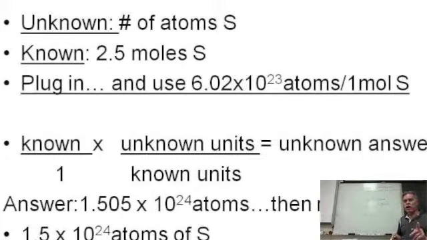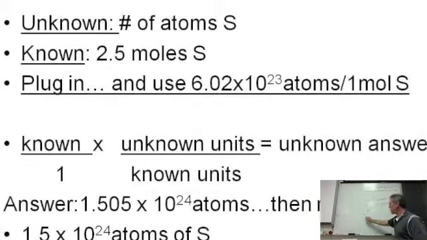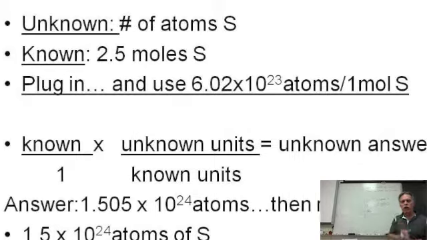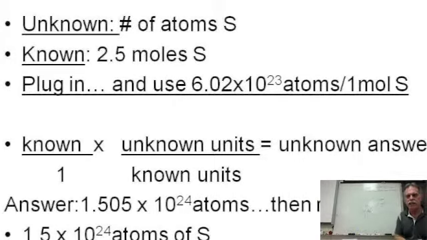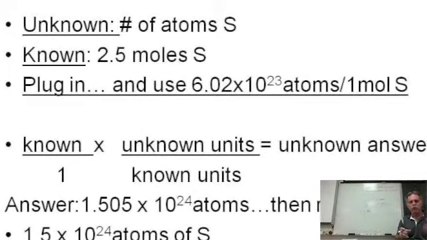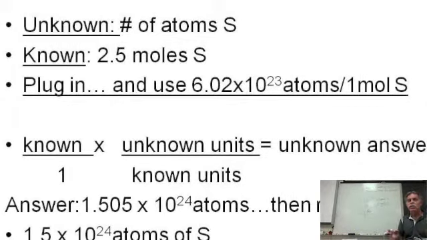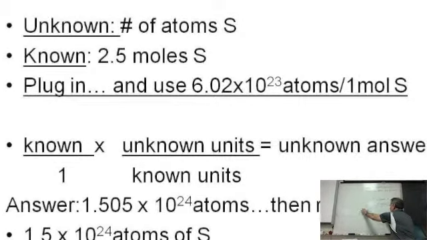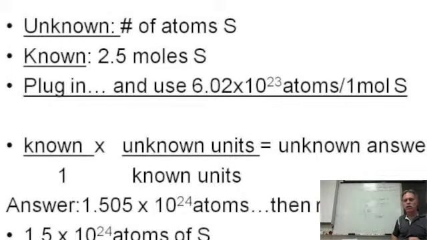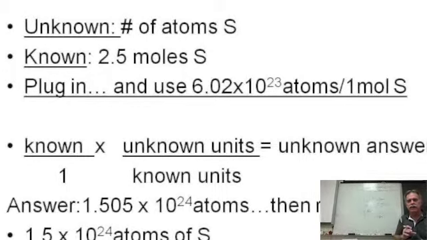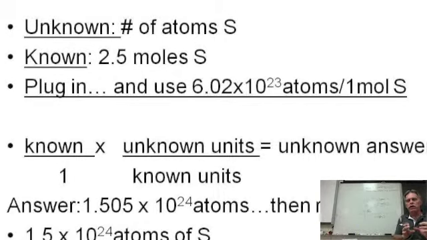Next step, if you can write the known, you can write it in this first blank over 1. 2.5 moles sulfur. Write the unit, write the substance. Next chapter, we'll be dealing with two substances in the same problem, and it's important that you write both the unit and the substance. Okay? So as soon as you write that, the next thing needs to be cover the number, drag the unit down. And why do I say write just the unit? Because if you drag the number down, now we've got something over itself, and it cancels and it's 1, and that's not going to help you anything. So what we're doing here is we're writing the known over 1, and we put it over 1 so it's in the denominator.